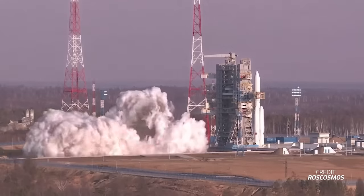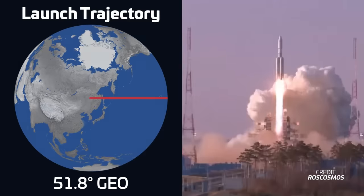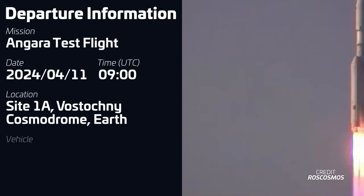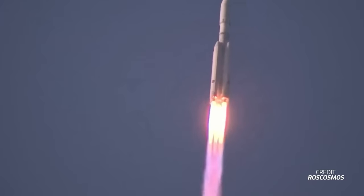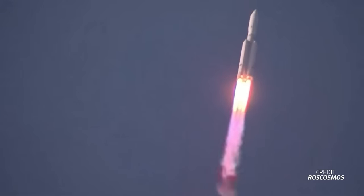All the way across the world, we had the first Angara launch from the Vostochny Cosmodrome in Russia. The Angara A5 rocket lifted off on April 11th at 0900 UTC, carrying a dummy payload as ballast for this mission. This was the fourth test flight of the Angara A5, which carries five boosters as the first and second stage. Its third stage is a modified version of the Soyuz third stage. The rocket was also carrying a fourth operational stage nicknamed Orion, which seems to be the name given to the Block DM-03 stage when flown from Vostochny. This upper stage had failed on the previous Angara A5 flight back in 2021. The Angara A5 is currently the most capable rocket in Russia, but despite that, the country doesn't seem to have any payloads for it — all four of its flights have carried a dummy payload as ballast.